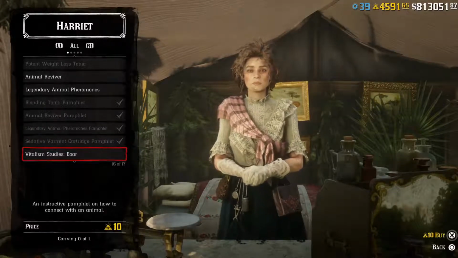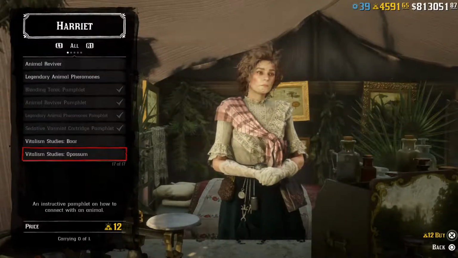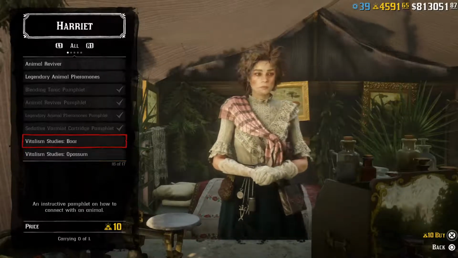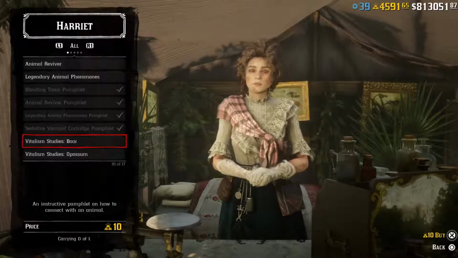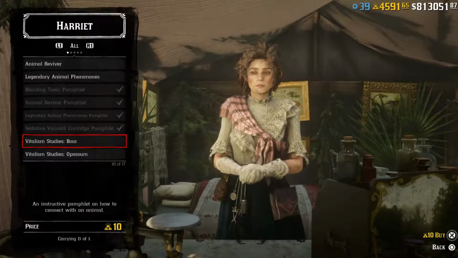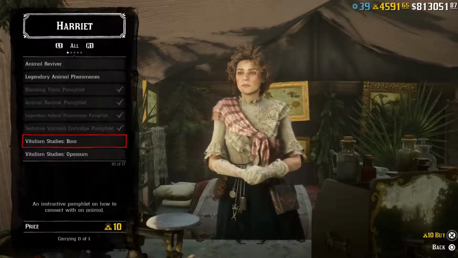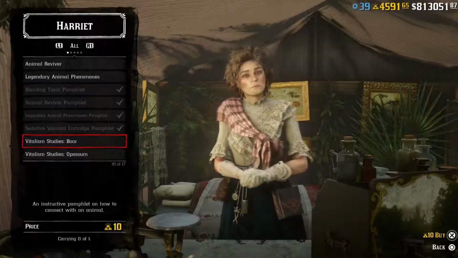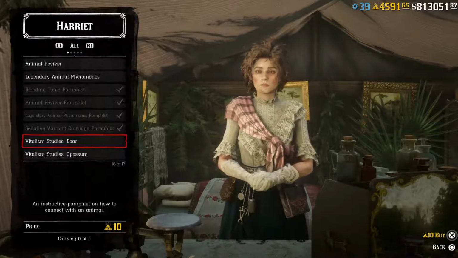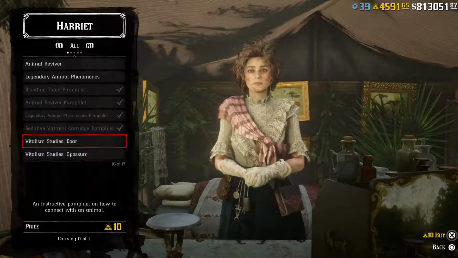She has these things where you can turn into animals. There's actually 2 more. You can also turn into a buck and a bunny, but I have those, so they're not showing up here. Just interesting things that you can spend gold on when you have more money than you know what to do with. So her vitalism studies are, there are certain spots on the map that you can go, and one for each. The boar is over in Tall Trees someplace, I believe. I don't know where the possum is. The rabbit's over in Tall Trees, and the buck is up in Big Valley.